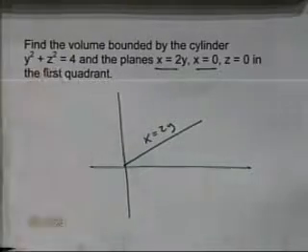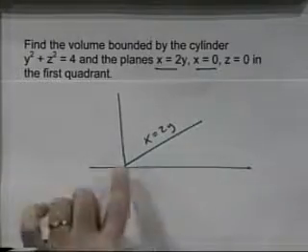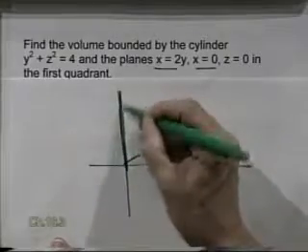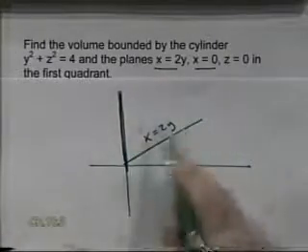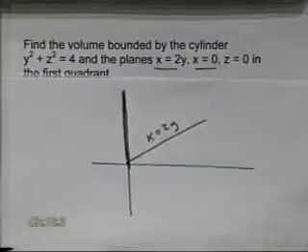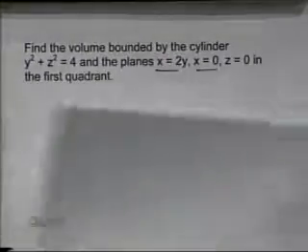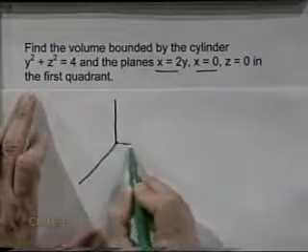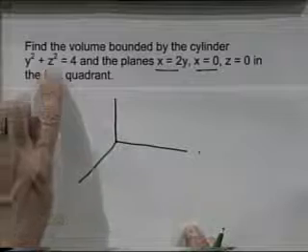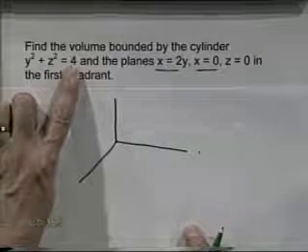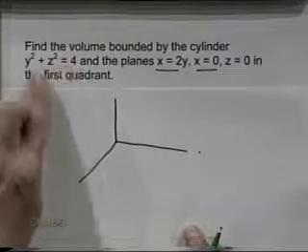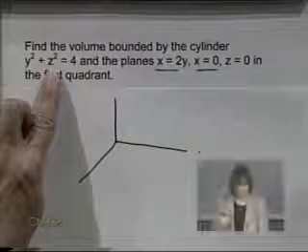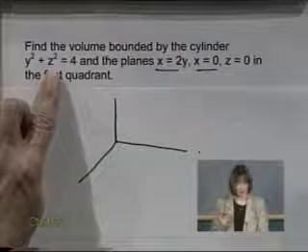Let's draw what this cylinder looks like. Okay, but you see what x equals 2y looks like? Okay, and x equals 0 is right here. So I guess the region's over here someplace, but they're not giving me the border here. Let's see why they didn't. What does y squared plus z squared equals 4 look like? It's a cylinder. It just has a y and a z in it, so I draw the graph in the y-z plane, right? And then drag it along the x-axis.